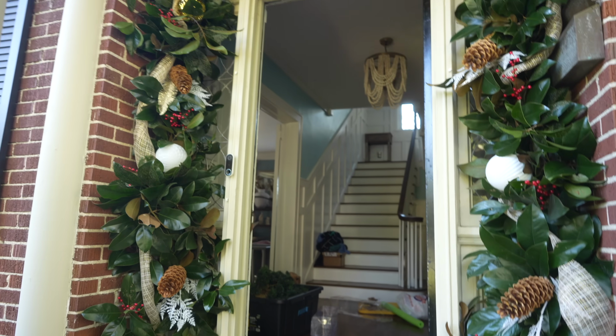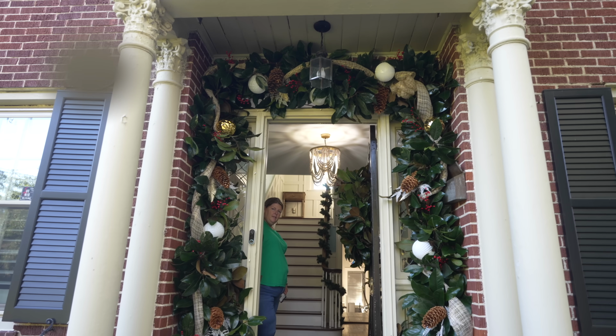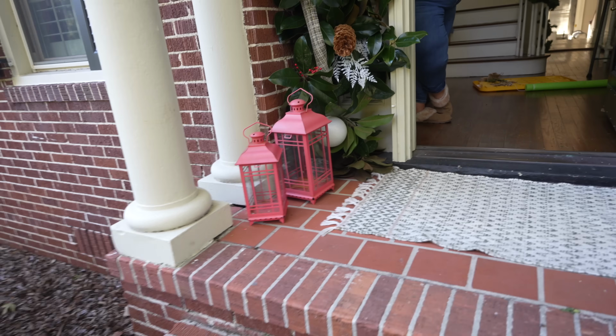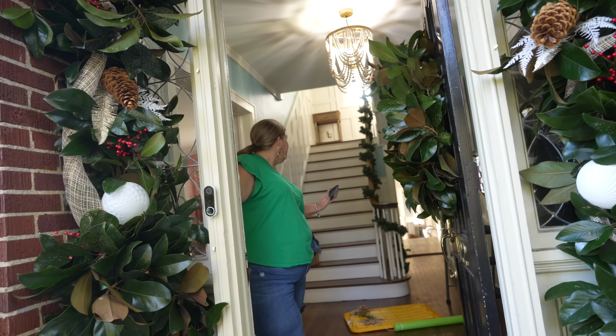I love it. Priscilla said we couldn't end it until we put it all together, so I went ahead and threw together a wreath right quick. The door barely closes with the wreath. It's so pretty. I had a big wire frame, so it worked out. I'm pretty proud of it. Turned out good. We're still gonna do some lights around it. I gotta get the right lights for it. These just got bleached from the sun, so they're not that red anymore. They're more pinkish, so I'm gonna grab a rattle can of red. I think I got some in the garage. Redder. I can't wait to see it.